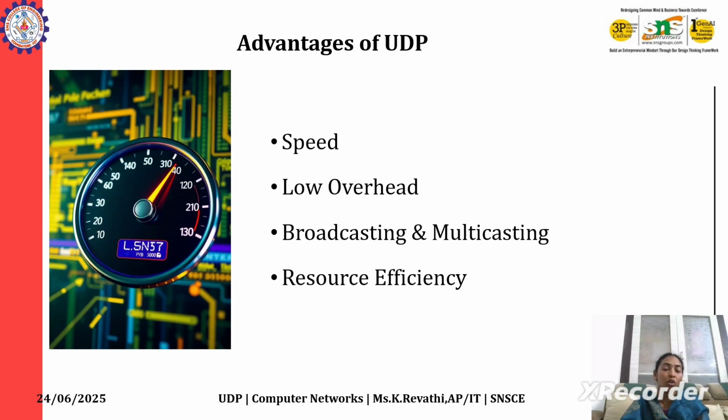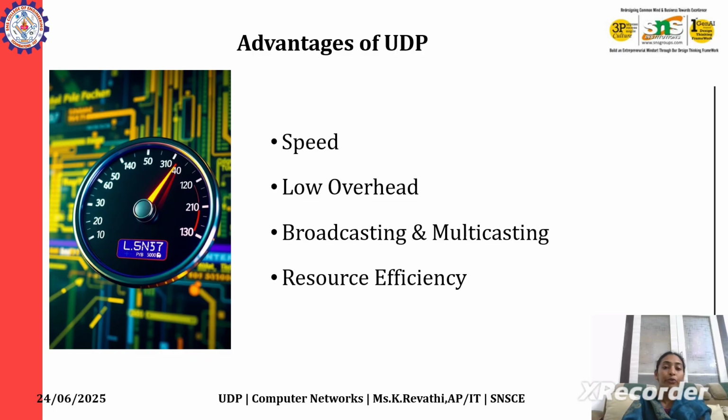Next we will move on to the advantages of User Datagram Protocol. Here the advantages of UDP are that it is very fast when compared with the Transmission Control Protocol. There is no wired connection between two devices, so there is no loss between sender and receiver device. And it has low overhead because it has a simpler header format when compared with the Transmission Control Protocol.